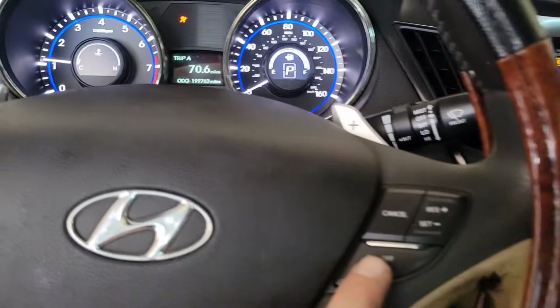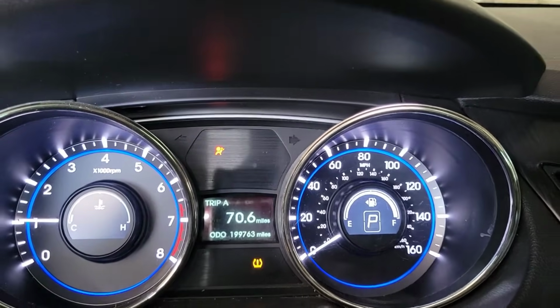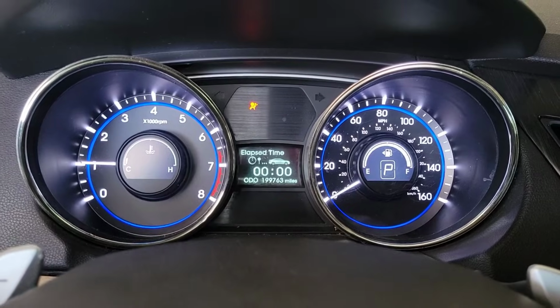Does cruise control work? On, off, yes it does. It did not work before. Does the trip work? Yes it does. It did not before.